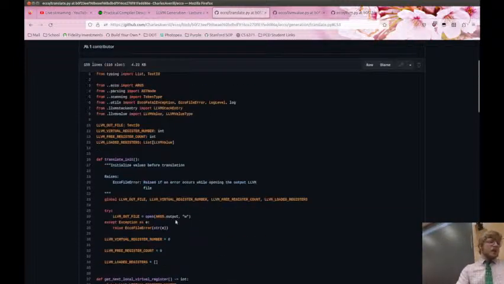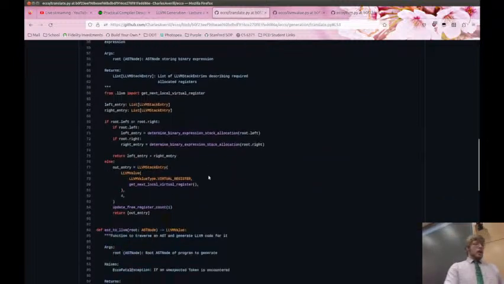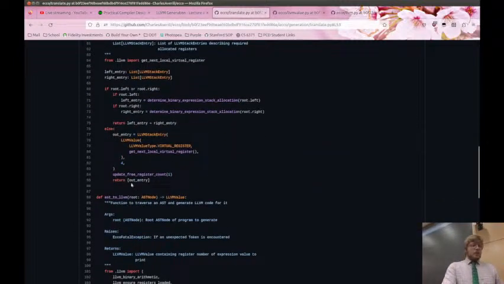So we just have this free register counter to tell the compiler how many registers I currently have that I can assign values to. I wrote this little function that updates the count because sometimes we'll need to subtract them eventually. And that's it. We return a list containing the new LLVM stack entry. So again, this seems a little complicated for what we need right now, but it's going to help later.